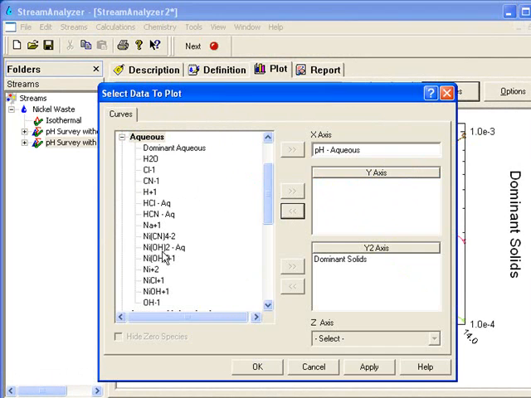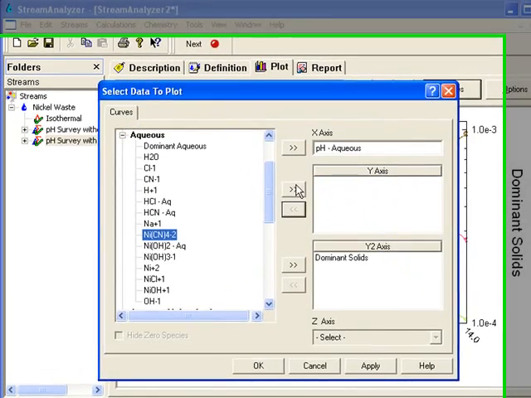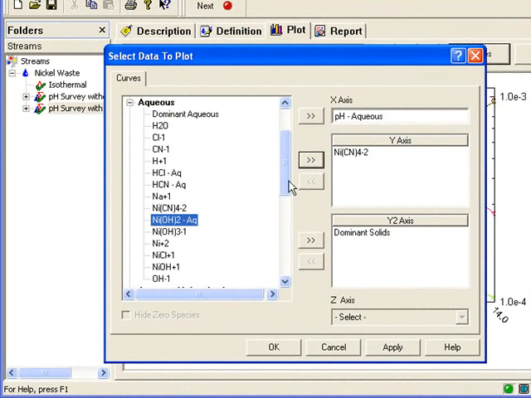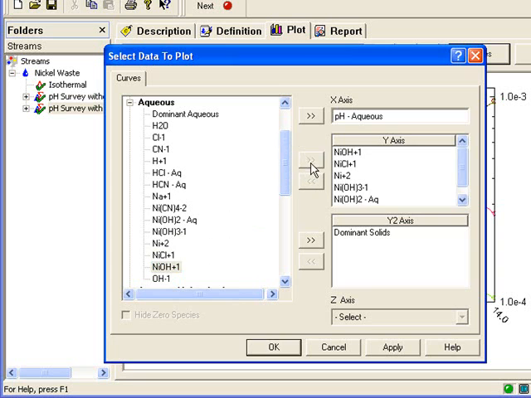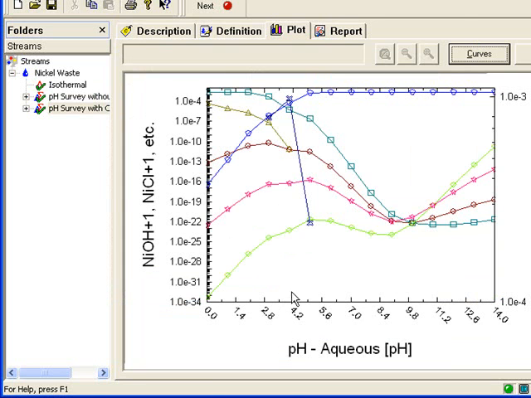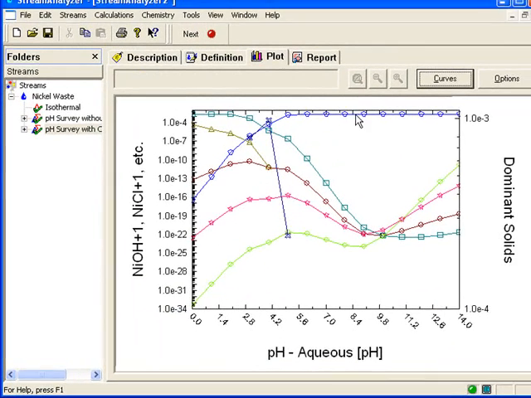And once again, I'm going to pick all the nickel species, and plot it. Now what's different is these blue circles.